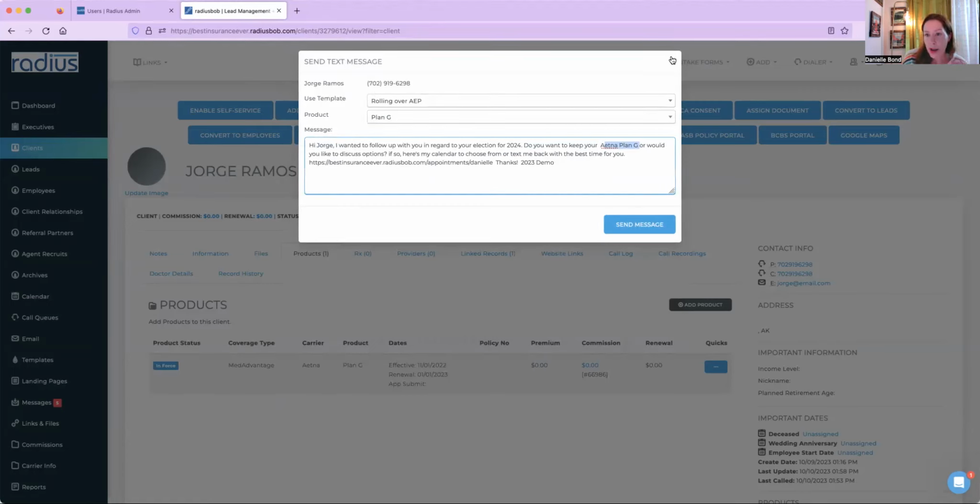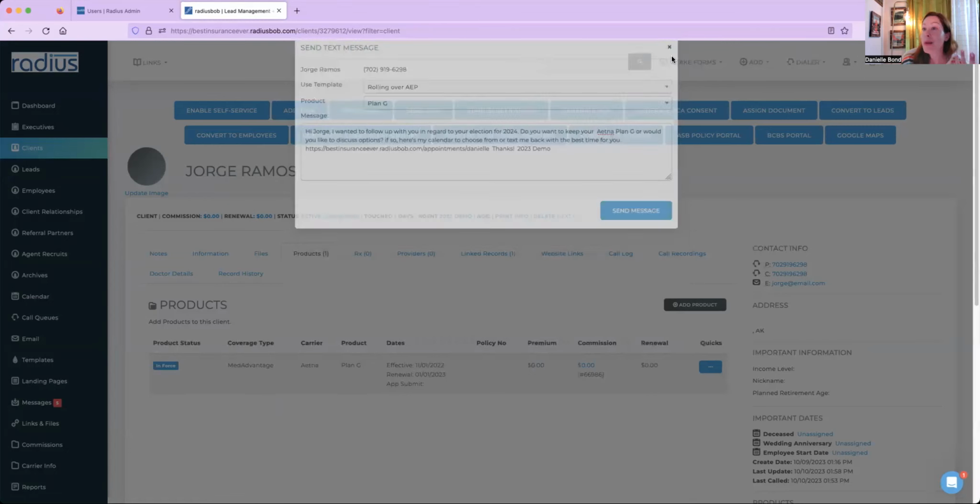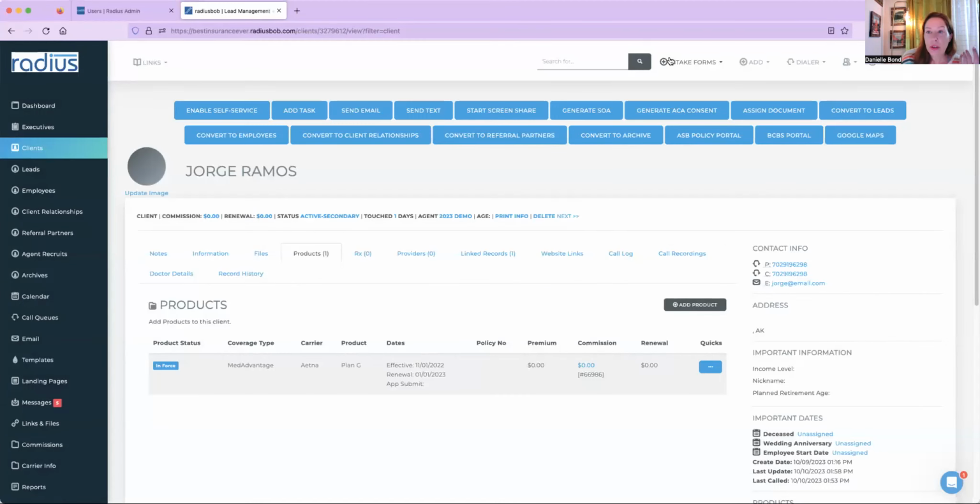So the reason why it's having you select the product is because they might have multiple products. So you need to determine the one that you actually want to send them, because you might have a history of having a product for them that was an individual health policy, but now they've aged into Medicare. Well, you're not going to just delete that other product. You're going to just put it to canceled or termed or whatever, and then add in the new product as the one that's in force. That's the reason why you have to select the product.